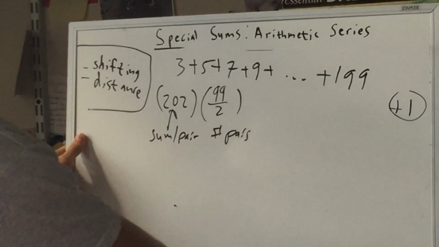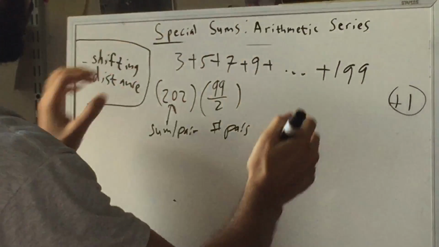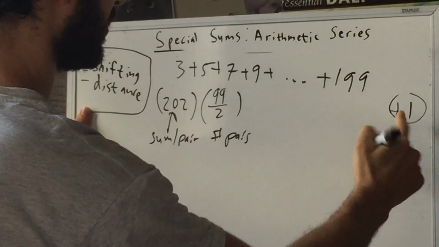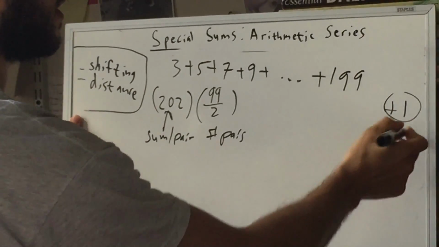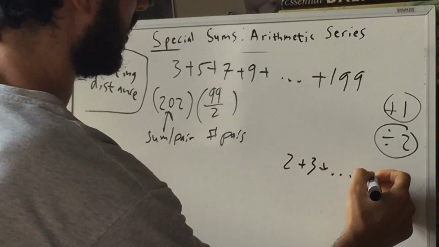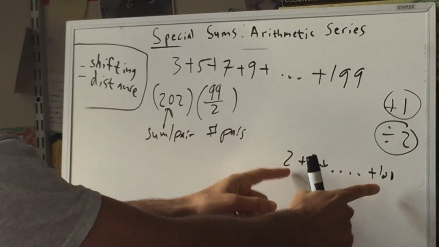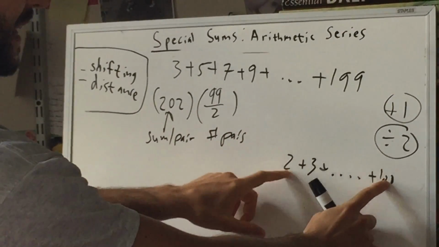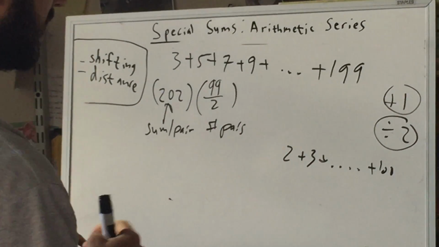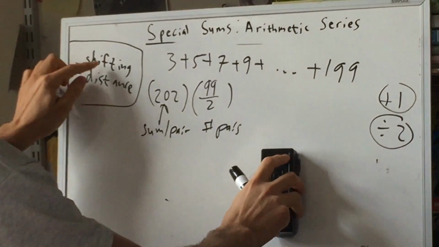All right. So in the shifting method, we shifted all the numbers, either mentally or on paper. So this went to 4, this went to 6, all the way to 200. So we shifted everything by 1, then we divided it by 2. And then finally we saw they move like this. Now here they're moving by 1s, and it's very easy to see that there's 99 numbers. It's 100 minus 2 plus 1. That's the formula for how to find the number of numbers. Again, review the habits counting off by 1 video. All right, that's the shifting method.